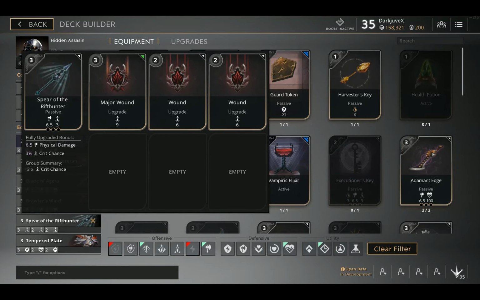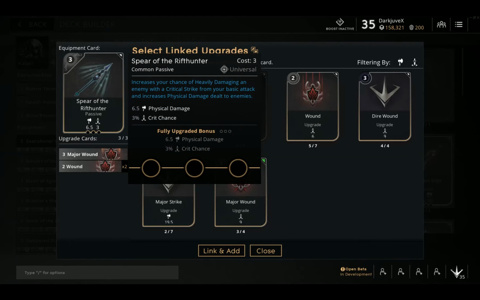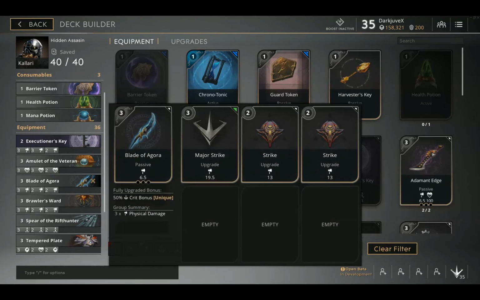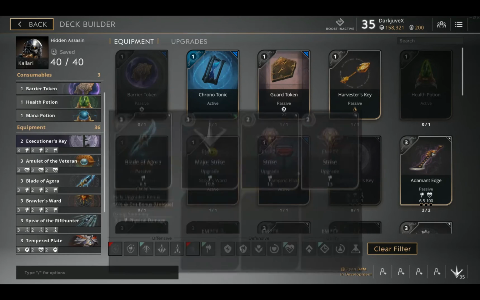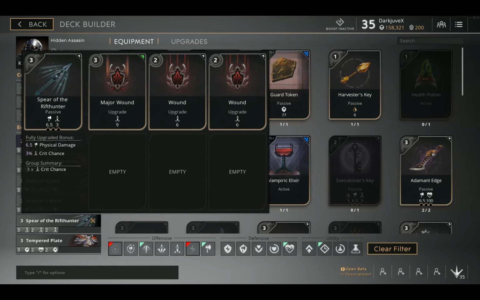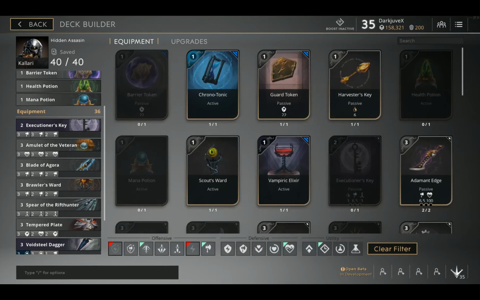Spear of Rift Hunter. These are 6.5 physical damage plus all the major wound and the wound and the wound and the crit chance and the other 3 crit chances. This one specifically, I do like it because it actually doubles your damage and doubles the crit chances. It's fully upgraded, plus all these crit chances. And plus the plus of this is that Blades of Aurora increases its crit chance. That's a plus.